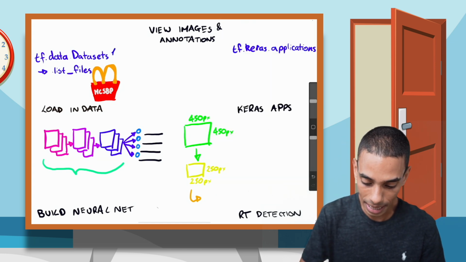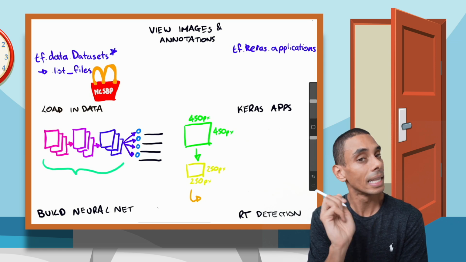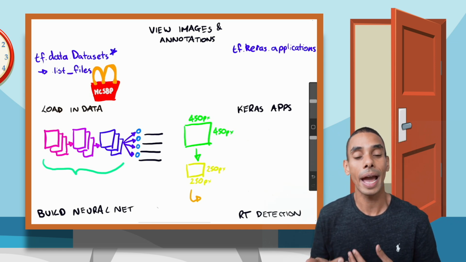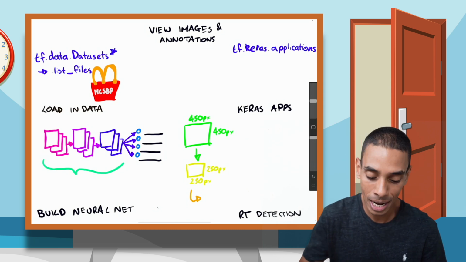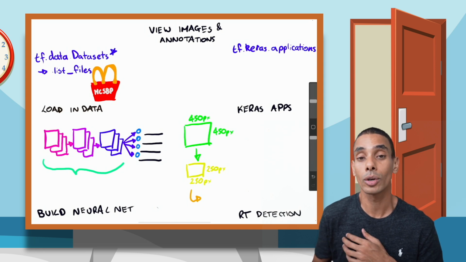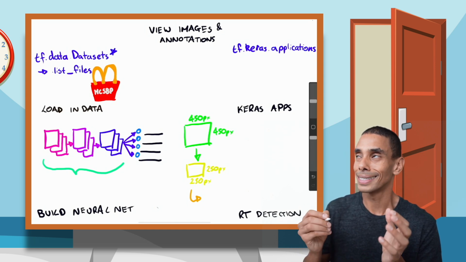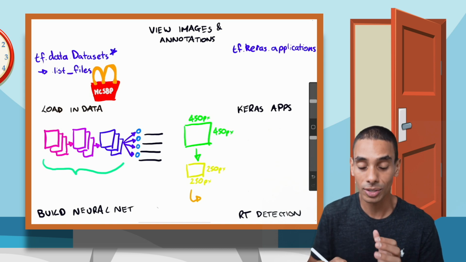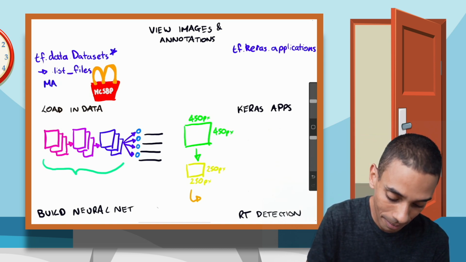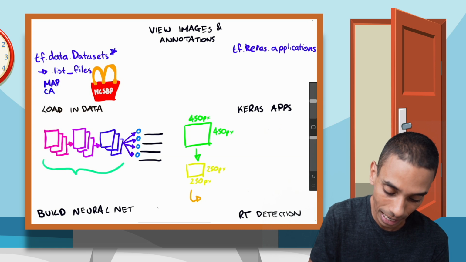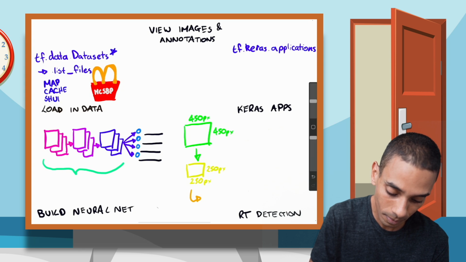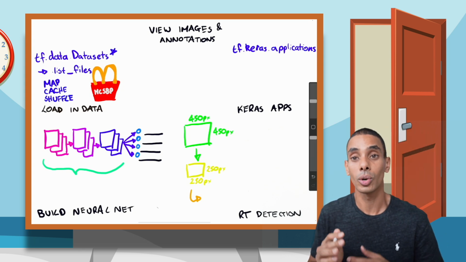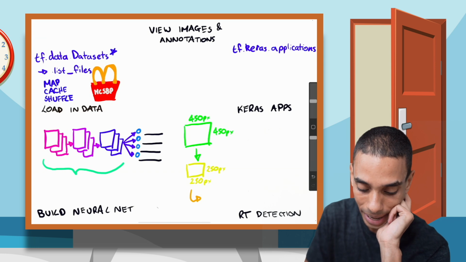We're going to be doing that over there. Now, we'll be using the list files function, what I've drawn over there, to be able to load it in. And as per usual, we're going to be running through our McDonald's McShabbat pipeline. Remember, there are a couple of key steps that you want to use when you're using the TensorFlow datasets API. There's map, and that's the M in McShabbat. There's cache, and this caches our data. Then there is shuffle, and this shuffles it up to ensure that we're not just looking at one stream of data. And then we've got batch and prefetch.